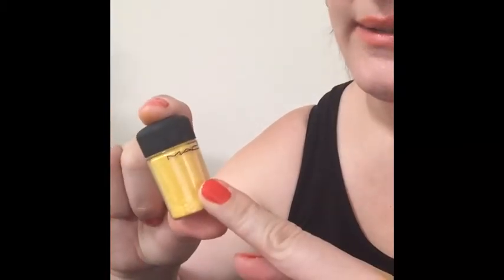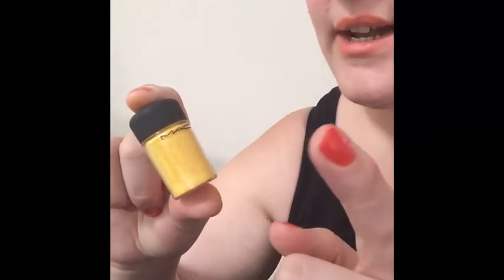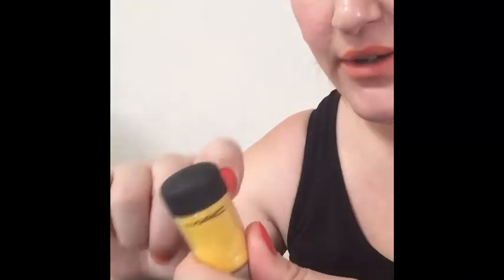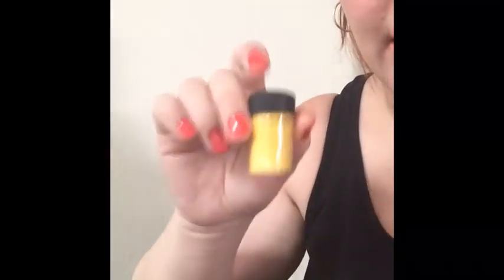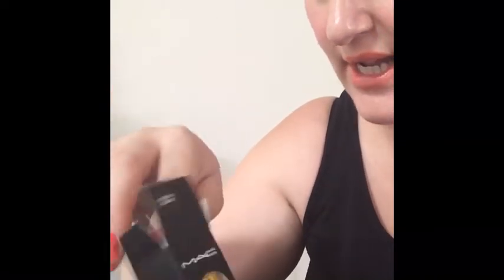You can make a lip gloss with this also. With a clear lip gloss, just go ahead and mix it, or you could even mix it in any color you want of your lip glosses, which I think is really cool about Mac pigments. Any pigment that comes in a jar, you're able to do those things. So that's pretty cool. I'll get a lot of use out of this color, because yellow, especially for summertime, this kind of yellow, I just love. So yeah, that was the pigment.